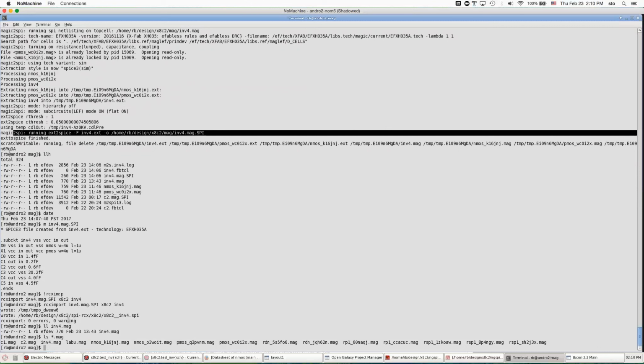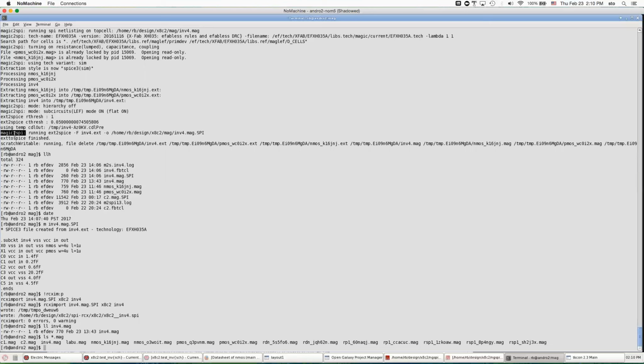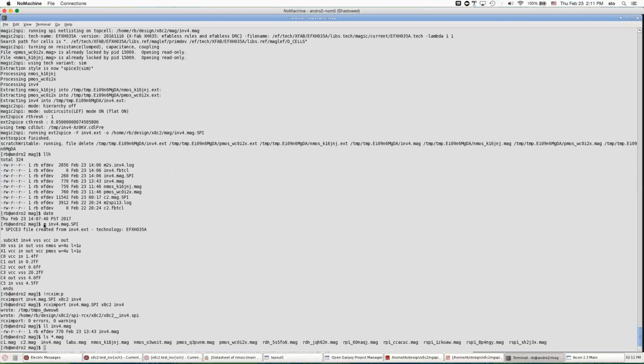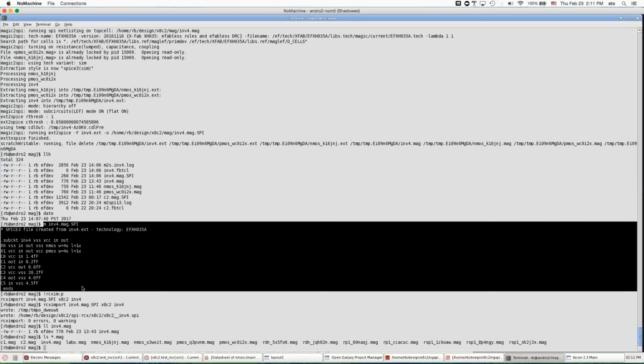Now it's just a convention for purposes of this mag to SPI script. Its convention for the default output file is to take the cell name with the .mag and add a .spi on the end of it. So that .spi is the RCX netlist, and SPI for spice, right?